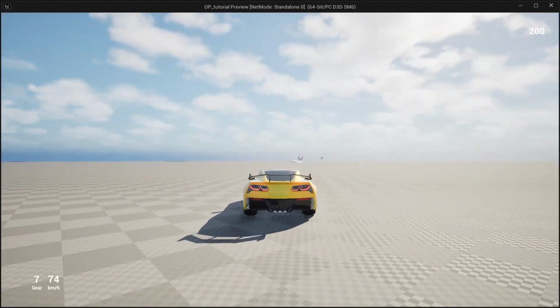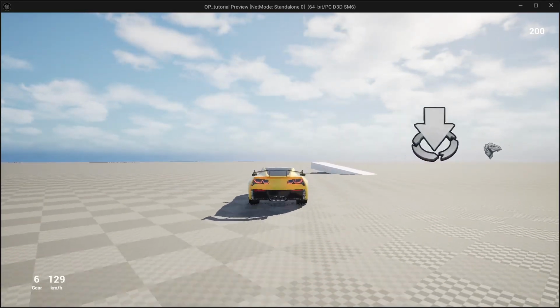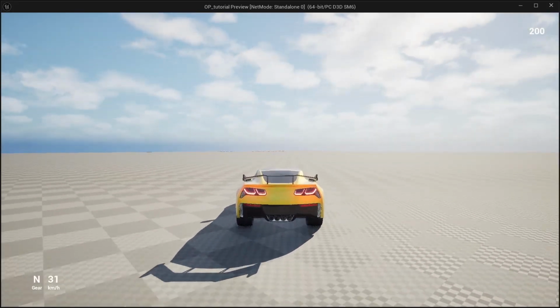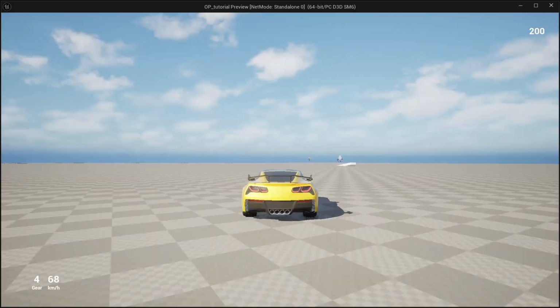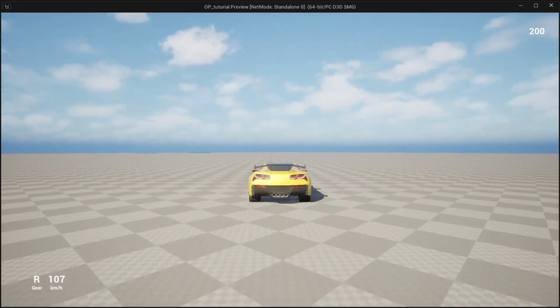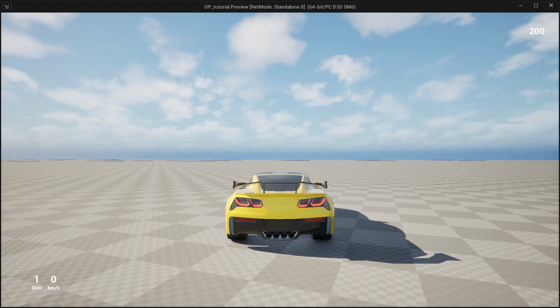Okay, so it is changing, but it seems to be changing a bit too quickly because now we're in sixth gear, but only at 150 kilometers. On fourth seems to be a bit of a hiccup with the code. Just going to check that out, see what the problem is. But it is working. Just need to make sure that it is not shifting through gears that quickly.